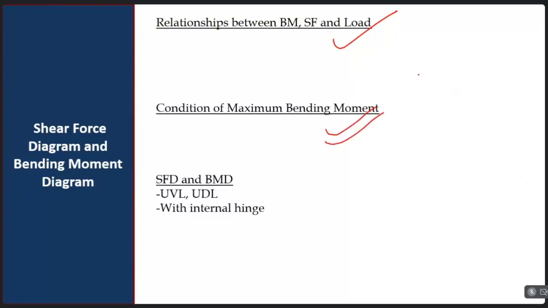Suppose we have a shear force diagram. By looking at the shear force diagram, suppose shear force jumps somewhere or shear force is 0, let's say the shear force diagram will be like this. If the shear force diagram is like this, where can we have maximum bending moment? So here at this point or here at this point. At any such point we can have maximum bending moment, because by looking at the shear force diagram, where shear force is 0 or changing sign, we can say at this point we have the possibility of maximum bending moment. Very, very important topic.